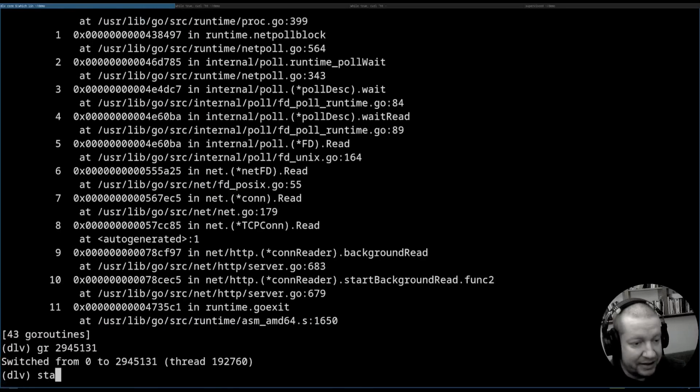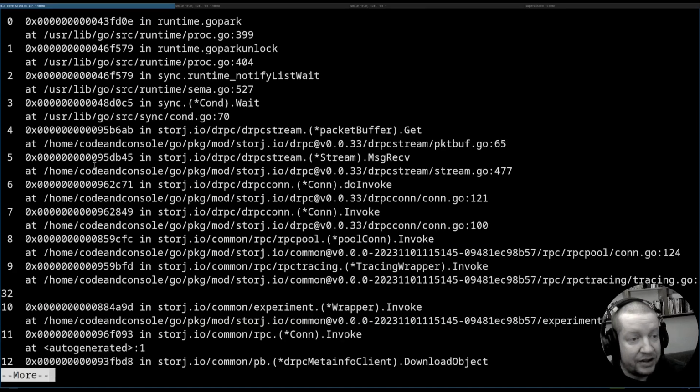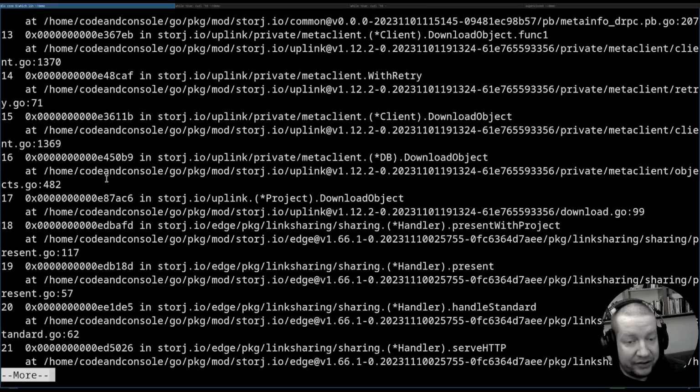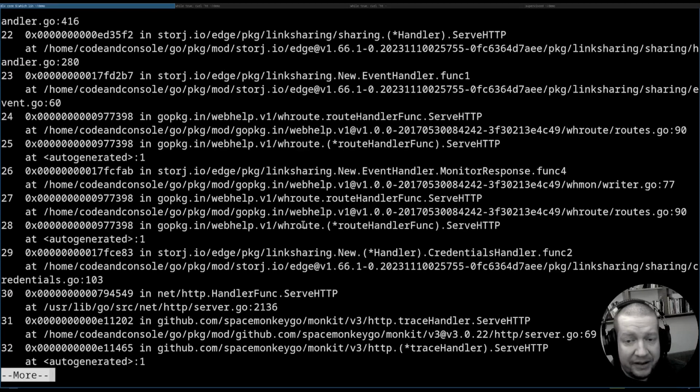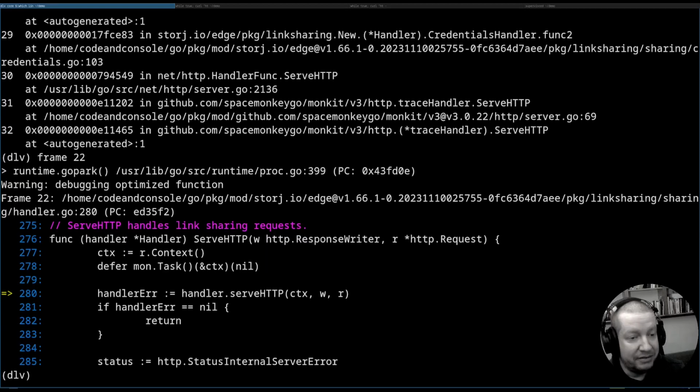I can just check the stack of just this Go routine, and I'm interested in somewhere where I can see the HTTP request. So probably it's somewhere around here, but we will see. So let's say I'm in frame 22.